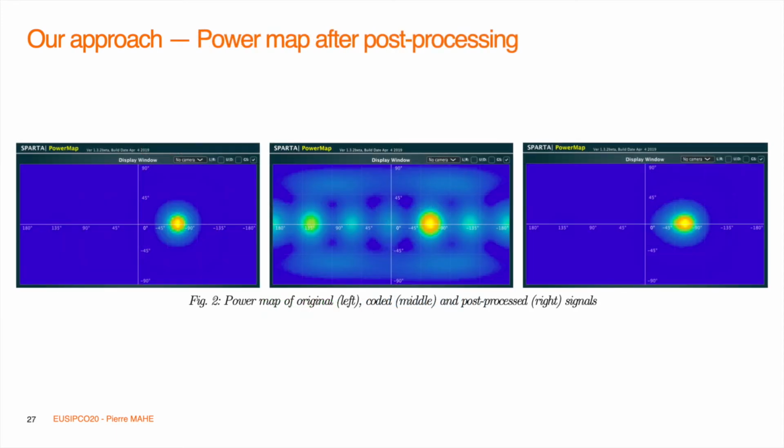The figure shows the three power maps: the original signal, the decoded, and the post-processed one. If you look carefully, in the post-processing power map, the source has a little tail. It's because in the original signals, the source is rotating around the listener, and the post-processing adds a little space lag. In other terms, the source position is about 5 or 10 milliseconds late.